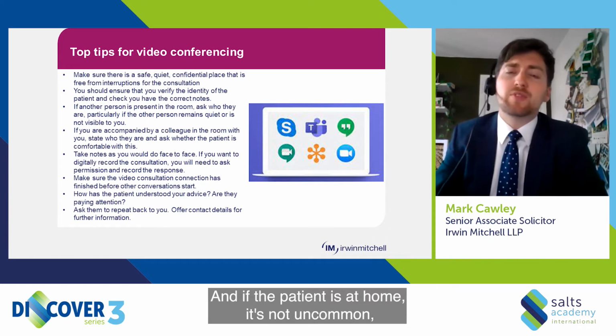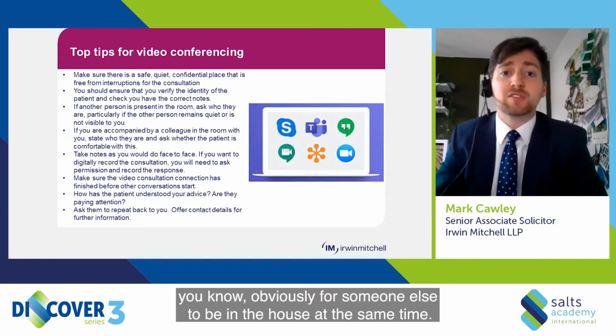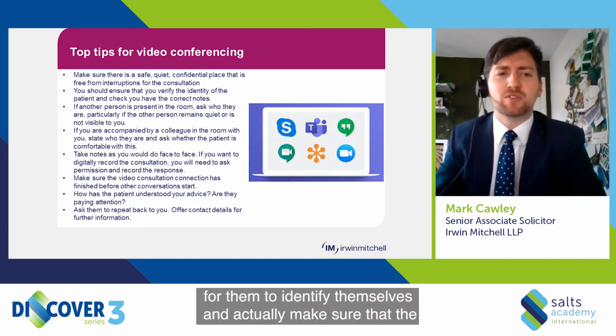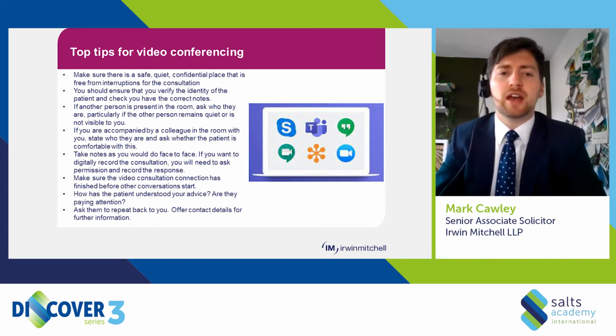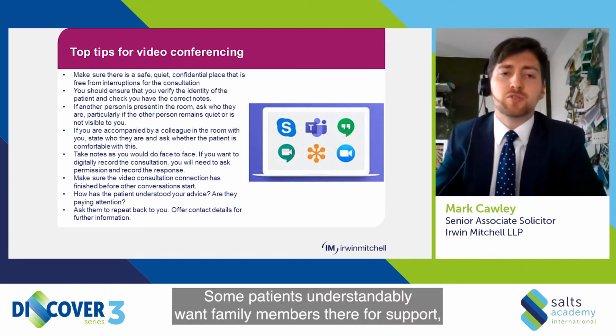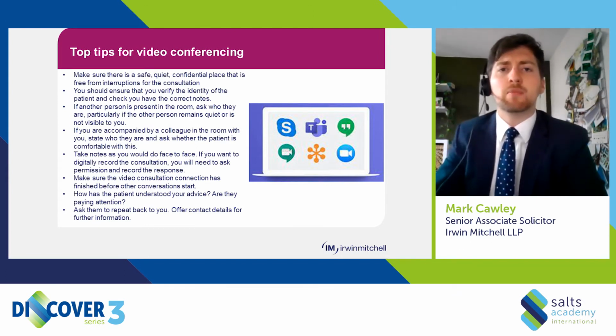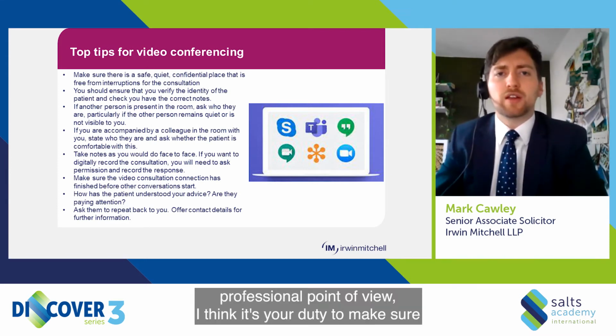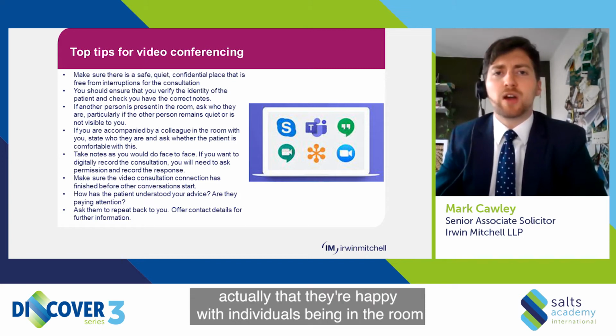And if the patient is at home, it's not uncommon for someone else to be in the house at the same time. If someone is in the room, I think it's important that you ask them to identify themselves and make sure that the patient is comfortable with someone else being in the room. Some patients understandably want family members there for support, but equally, from a professional point of view, I think it's your duty to make sure that they're happy with individuals being in the room.